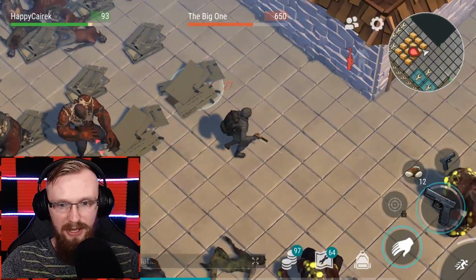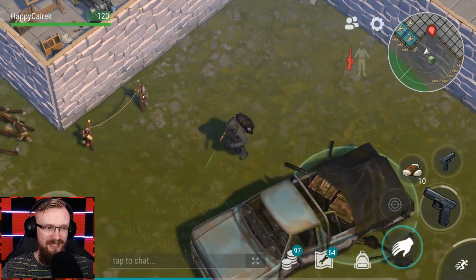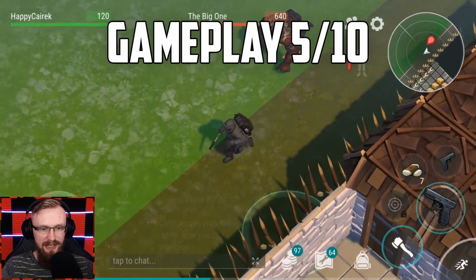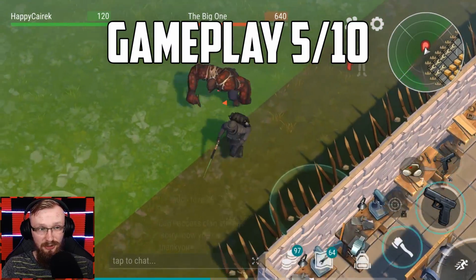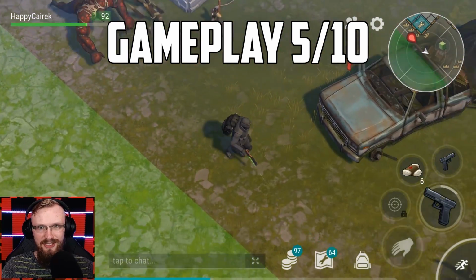The big one just appeared. I'm exiting the base. So you know what? The big one is still chasing me and I'm already raiding the base. Gameplay wise, it is going to get a 5 because I had to use only one C4 and then I accessed all the chests. But again, we got to taunt the big one a little bit. I got to craft a couple of bandages. So that's what's fun about that.